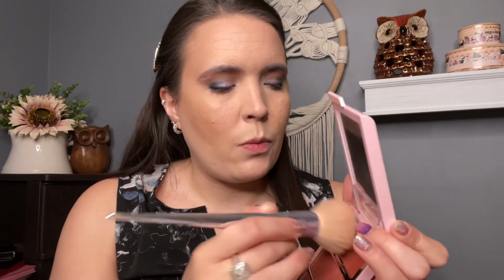So we're gonna go ahead and go right in. I'm gonna start with the cream first. I'm gonna try to go in with the brush that I always use for creams. This does feel like it's a little big for this area, but we'll see. This is actually like a Wet n Wild powder brush, but I love this brush for cream blushes. And I'm just going to blend this out on the cheek.